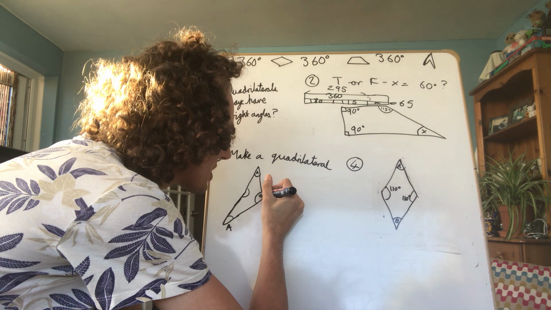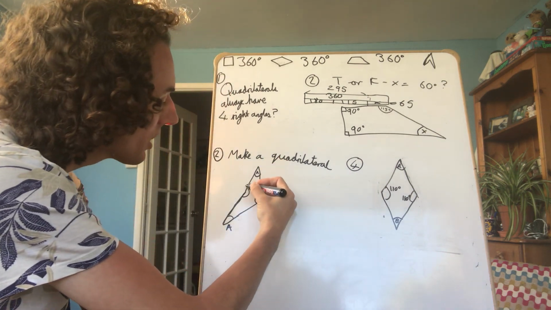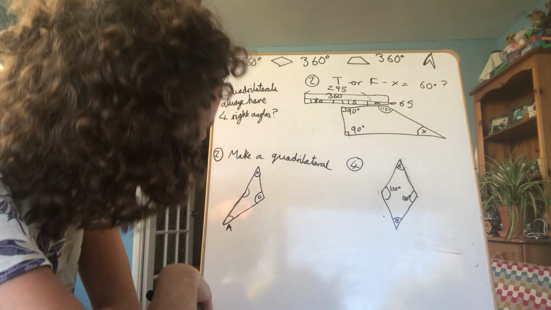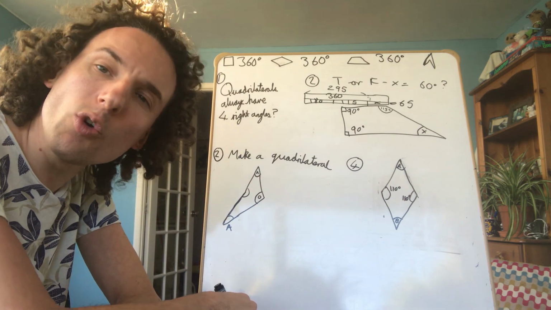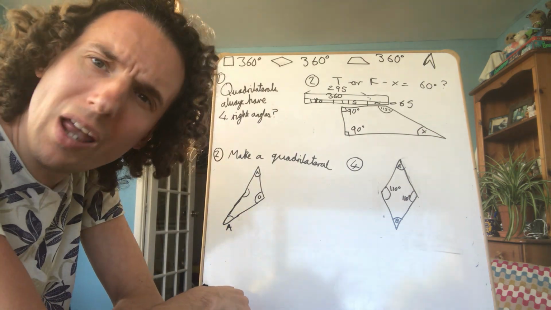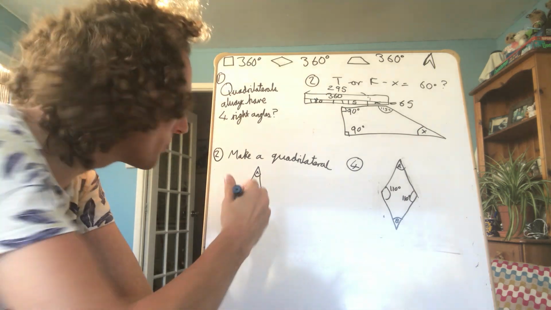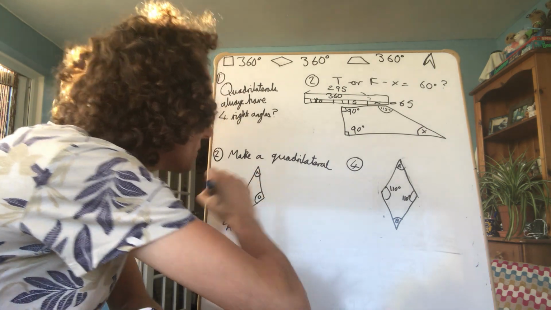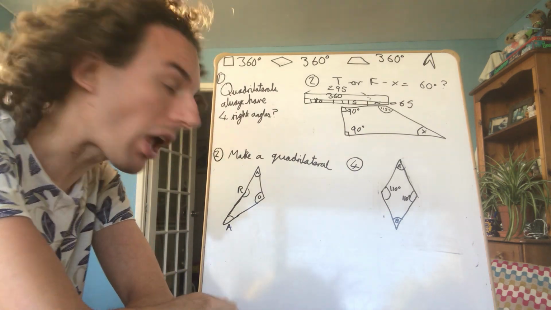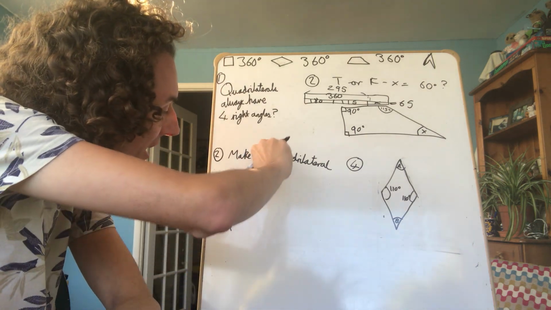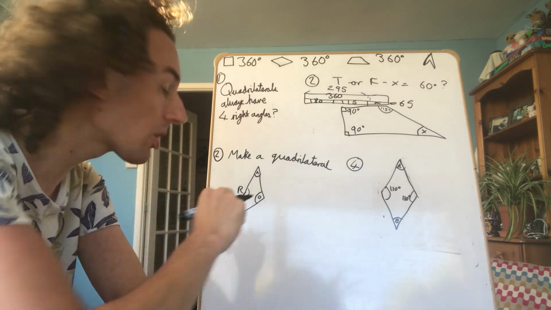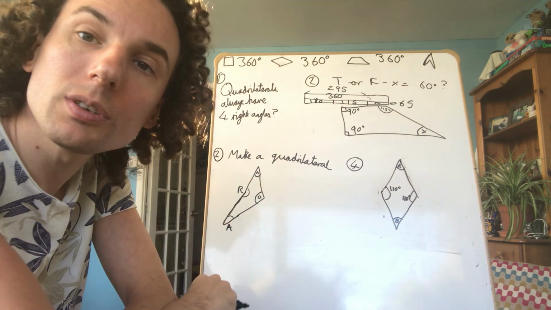Now, I tried to make this a tricky quadrilateral. This big angle here, what is that? It looks to me like it's over a straight line. What do we call that one, George M? Reflex. Good boy. Reflex angle. So you can make any quadrilateral you like, but remember, it can't have a straight line there or that would be a triangle. It's going to be a slightly wonky line like my one.